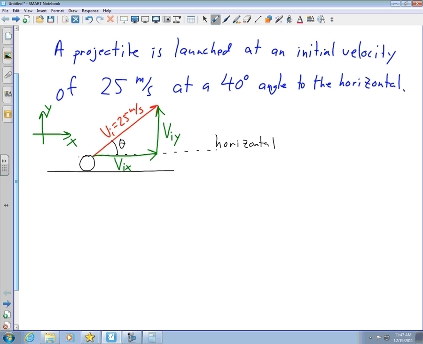I want to be able to find the magnitudes of these two components. I do that using sine and cosine. Now remember that sine of an angle is equal to opposite over hypotenuse. The opposite leg is VIY and the hypotenuse is VI.